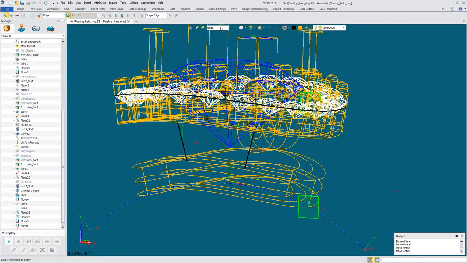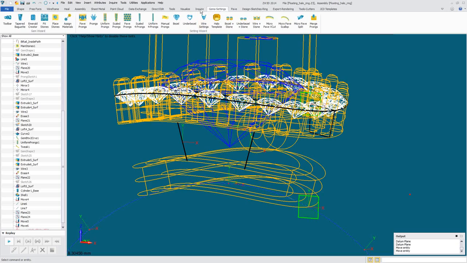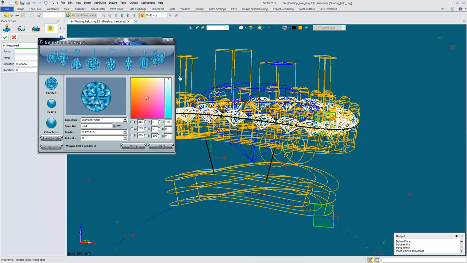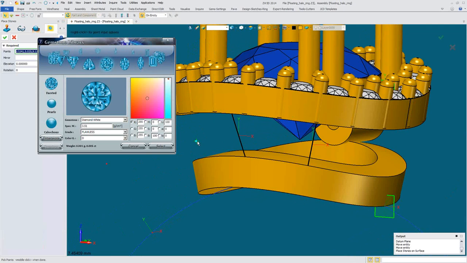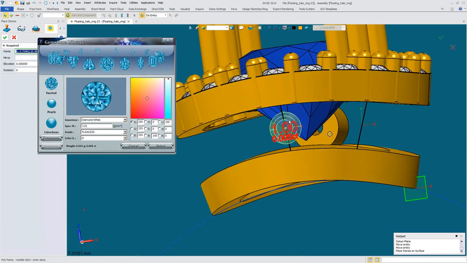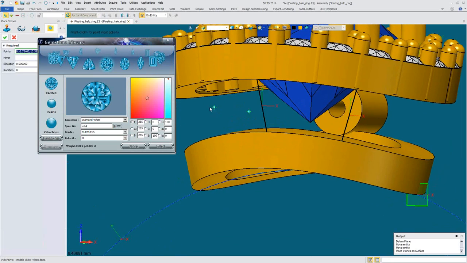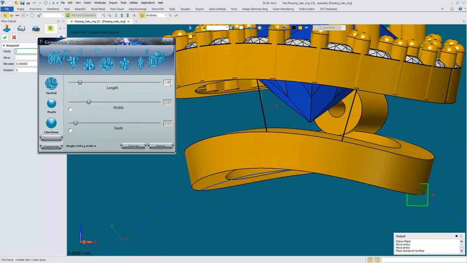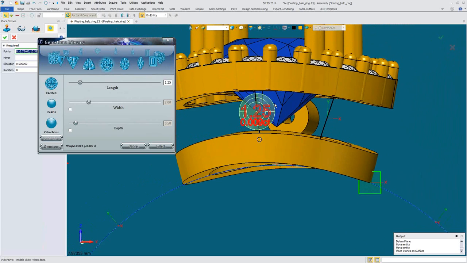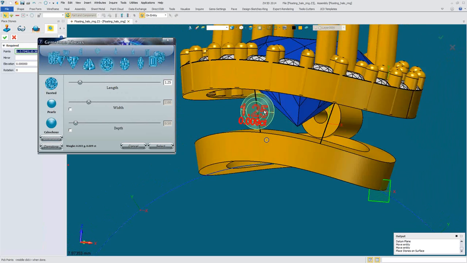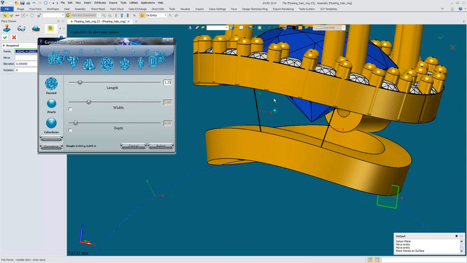All right, so we have this. Gem settings, place a stone. See what size will fit. Well, it looks like a 1 millimeter might be appropriate. Let's see if we can go up a little bit more. This is probably pushing it. I think a 1 millimeter is a little bit closer to home because we need room for our bezel. Okay, don't forget the bezel.